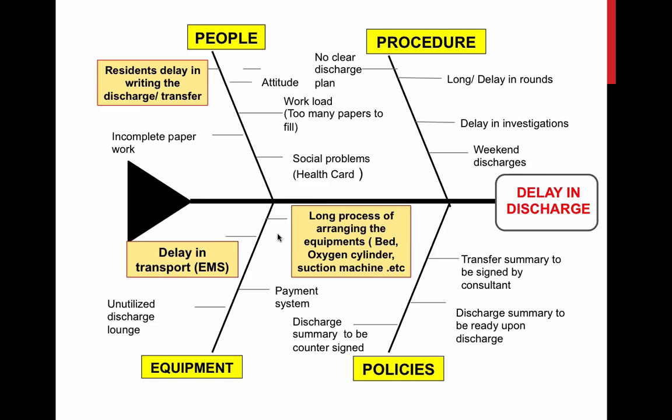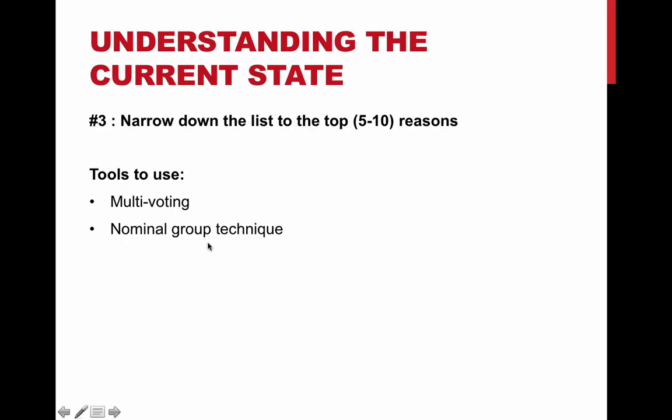Okay, so everybody will say which ones they think are the most important. So let's say I have 10 reasons. I would ask them to rank order them in the order of priority that they think. And what I would do is collect all the responses, and see which ones have gotten the most number of votes, and which ones have got the least number of votes, and I can prioritize my options accordingly.